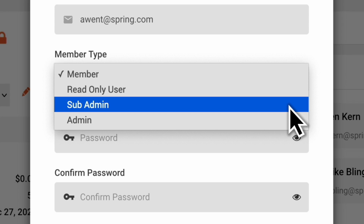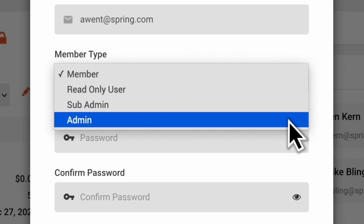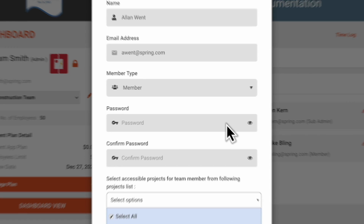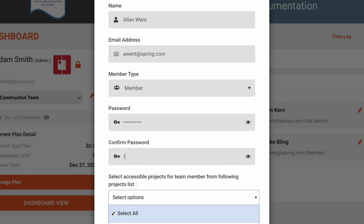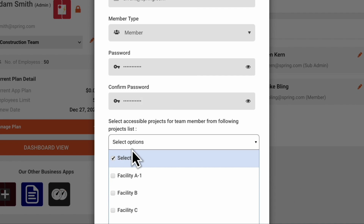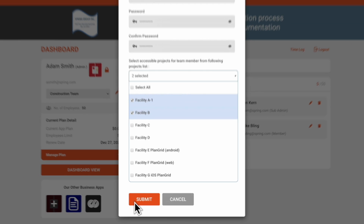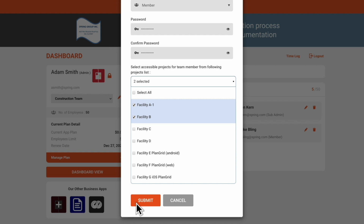They can create projects, locations, and certifications, as well as sign off on them, but they can't edit account details or payment information. Full admins can change anything in the system, including setting up new apps, updating payment details, and adding team members. Once you've selected their access level, assign the team member a secure password. Now, choose which products you'd like them to have access to while using the Field app. When you're ready, click Submit to create the user.